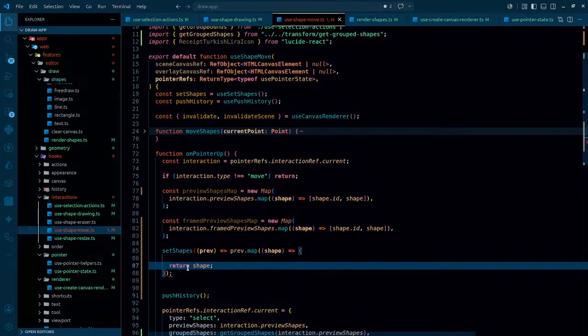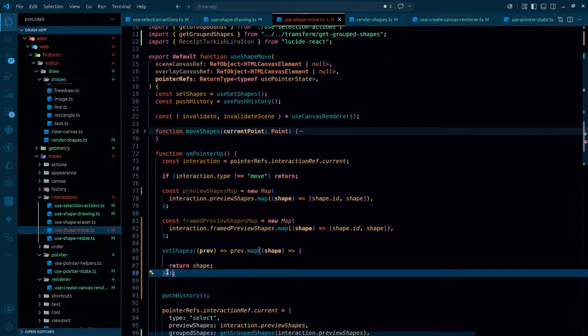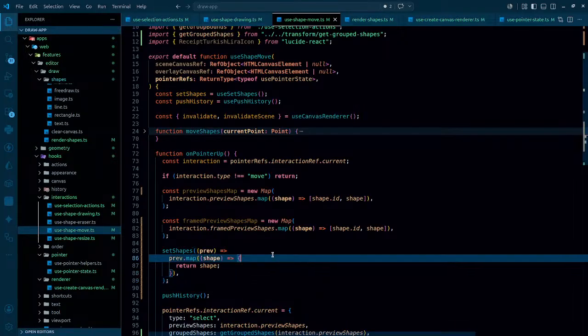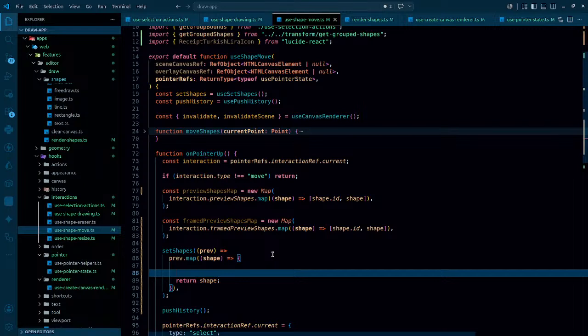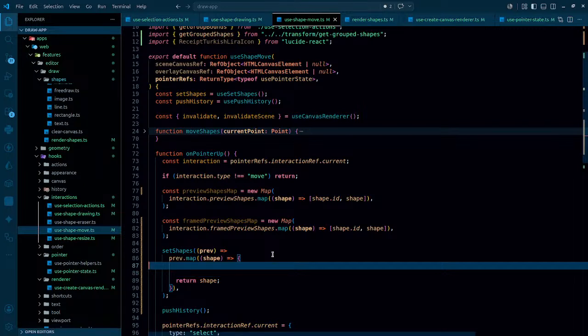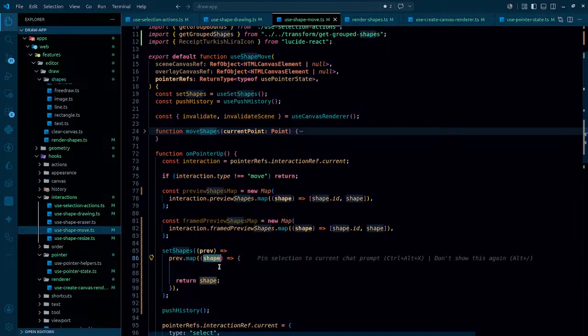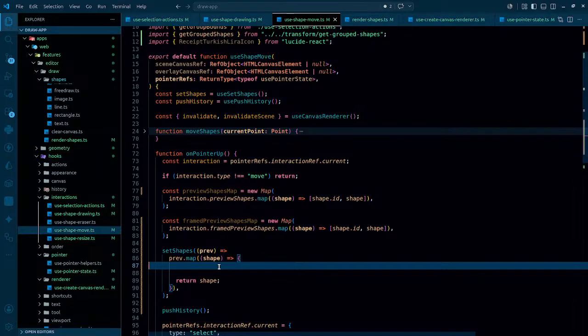What is the issue? That's fine. This is where we need to have the logic. So what is gonna be that logic? The logic is pretty simple, we have the shape. Once we have the shape, so we have to check whether that shape has frame ID or not. As simple as that.